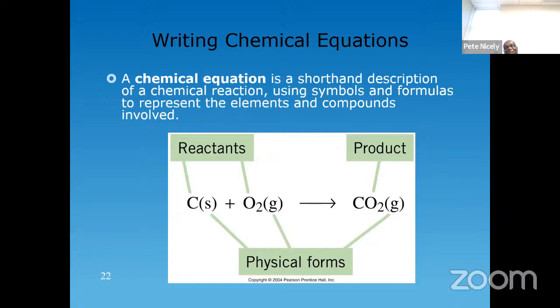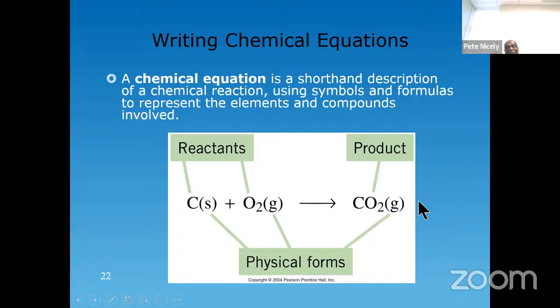On the left side of the equation, you have the symbols for the substances that are reacting. Those are called the reactants. And on the right side, you will have the symbols for the substances that are formed, and those are called the products. In addition to the reactants and products, you might see some other symbols included. For example, state symbols written next to the formulas for the different substances involved, in parentheses. S would be for solid, G for gas, L for liquid and AQ for aqueous solutions. Those are the symbols that you'll observe.